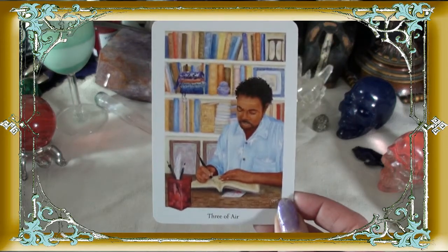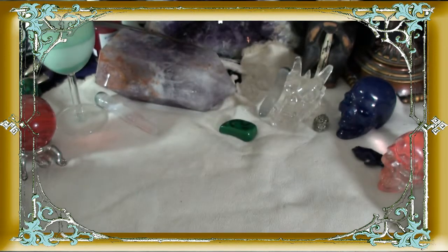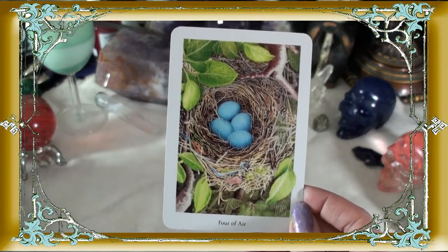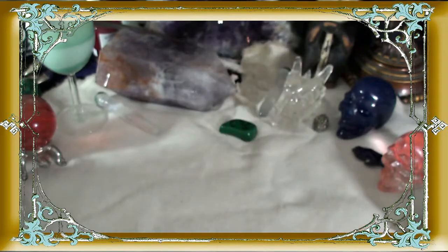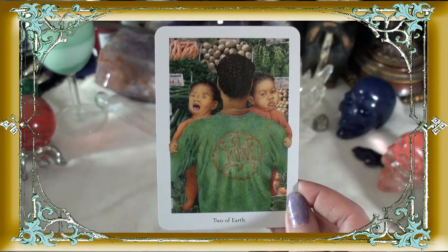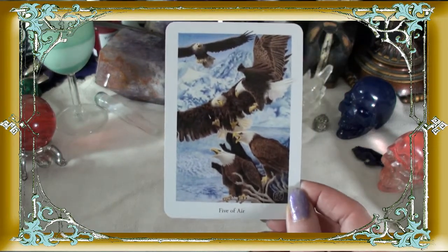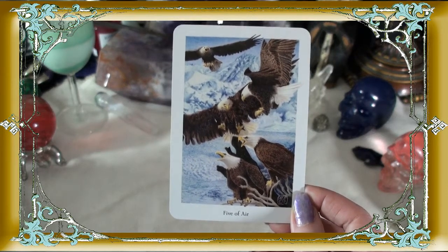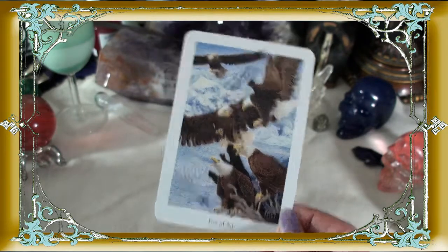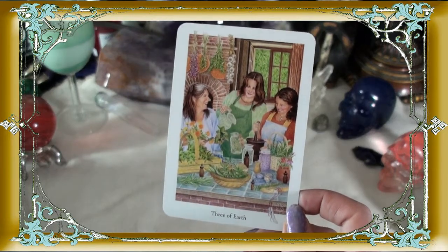And the Three of Air. And I love the racial mixture that she has put in as well. It's beautiful. It's a combination of the Earth. The Four of Air. We are one, and she has represented everyone here. The Two of Earth. The Five of Air, and unless you've experienced watching the carnage that goes on the side of the road in any highway in BC that has eagles, this is the Three of Earth.